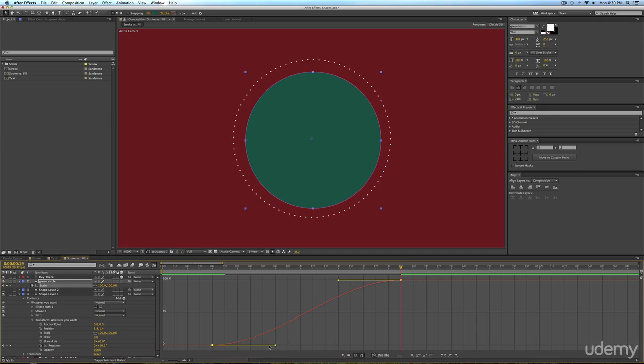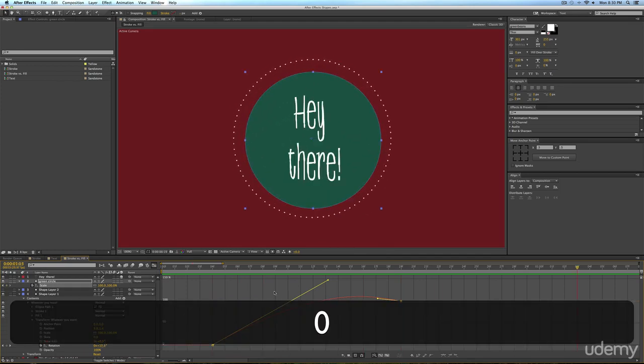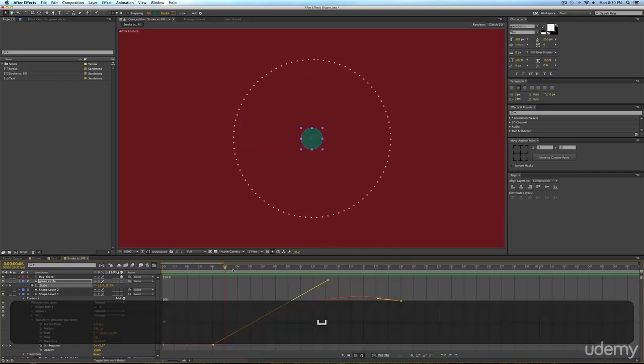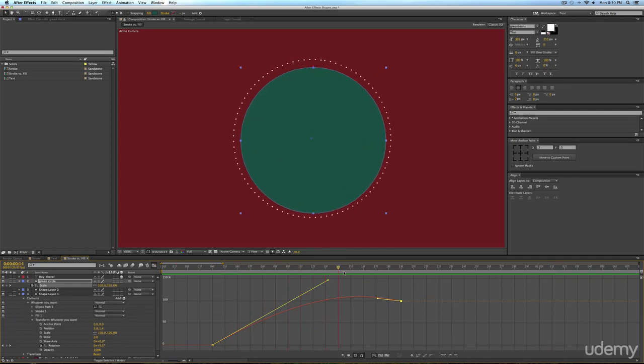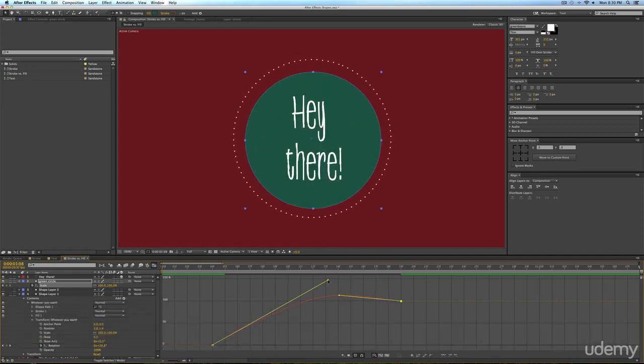Now if I take this first keyframe and use the little editor and I bring it all the way up so that it kind of curves up above 100%, what it's going to do is that the circle is going to pop up above 100%. So see that? It gets bigger, bigger, bigger, and then it goes smaller. So it's actually going above 100%, and that's a pretty cool effect.